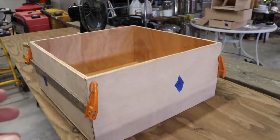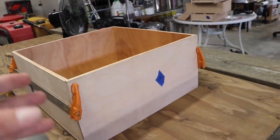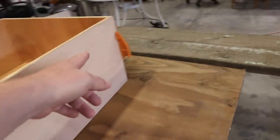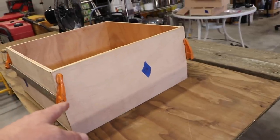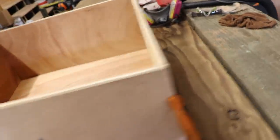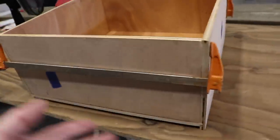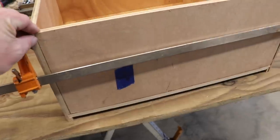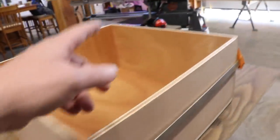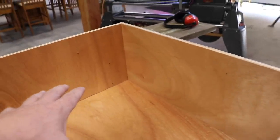I mean, I guess when you pull a drawer out, you do see the drawer, don't you? I was thinking, oh, you're only going to see the inside. But because we have full extension slides, you're definitely going to see this side of the drawer. This, if it's the front, let's say, is actually going to be covered by the drawer front. So you'll never see that side of the wood. There's really no point in finishing it. And I guess you'll never really see the back either. So the question is, do we finish the sides and make them look more beautiful like that?